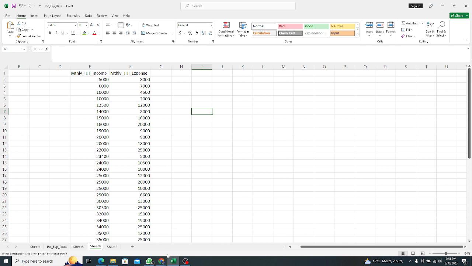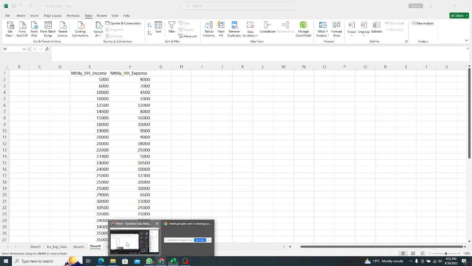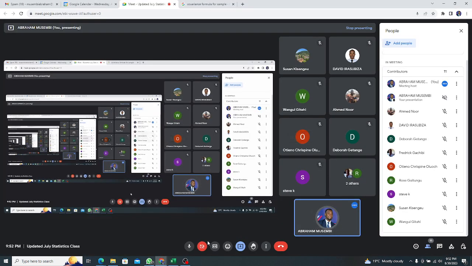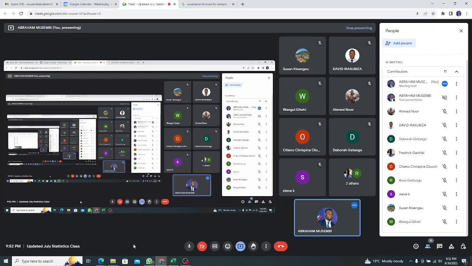All right, good. How many of you have ever worked with the data analysis tool? Can you go to data and check if you have this feature, data analysis? Go to data, and at the far right end, check if you have this tool. If you don't have it, don't worry, we can add it.